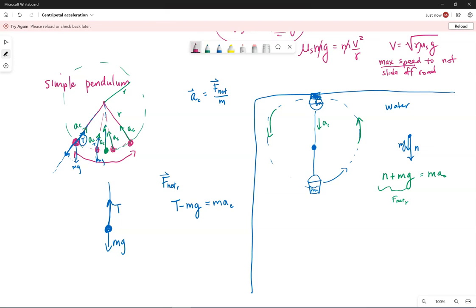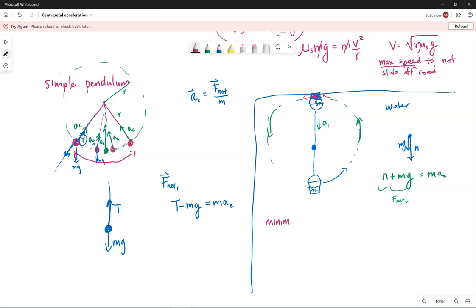If you remember Newton's first law, any object in motion is going to continue in motion with a constant velocity unless acted on by an outside force. So the water in this bucket is attempting to continue moving in a straight line. So as it was coming up here, it was trying to move in that straight line. Now it's trying to move in this straight line. But the bucket, the walls of the bucket are in the way. It does require a specific minimum speed to not get wet.